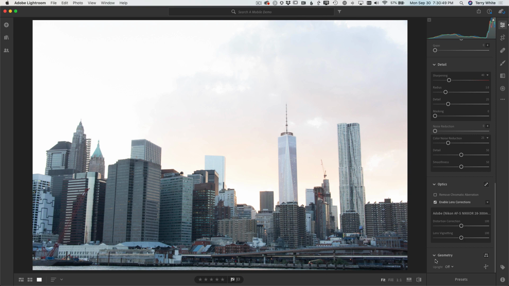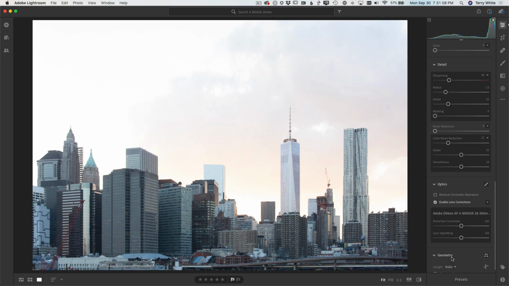So one of the things I would recommend is going to the geometry area of Lightroom. And you can do this even on your phone. You can do this on your tablet. Doesn't matter where you are in Lightroom, you have this option. And we're going to use upright, and we're going to just simply set it to auto. Now watch this building right here. You'll be able to see it right away. So auto upright, and it will make that correction just that easily.